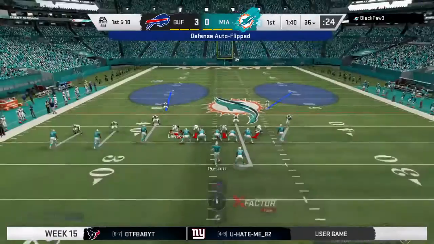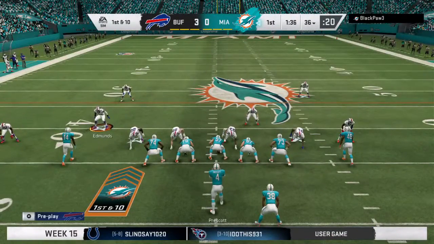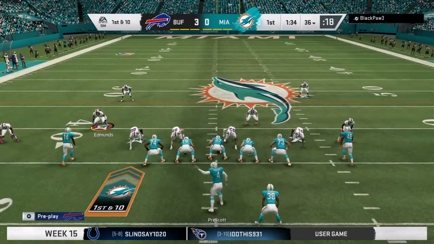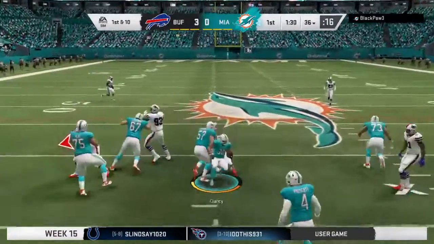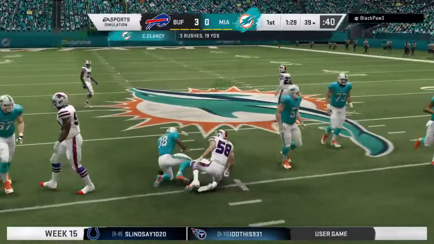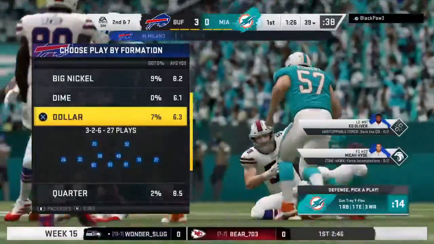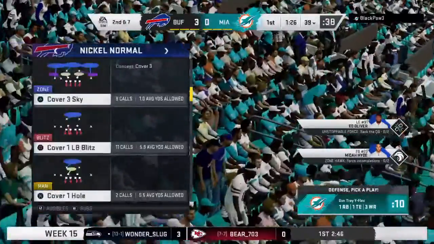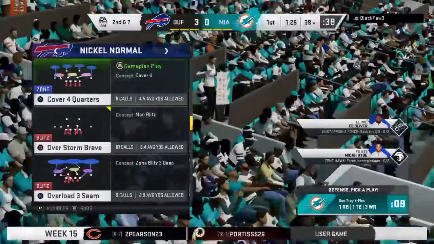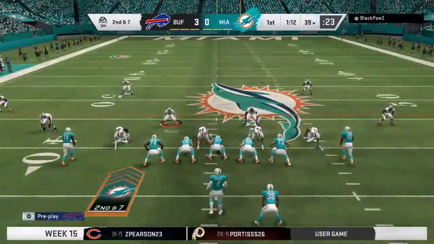So from the 36 now, 1st and 10. They'll run it now out of the gun. Tackle made there by Matt Milano. They tried a quick hitter inside, but that one was swallowed up because what they're hoping, this big defensive lineman will take the bait and move laterally and open up a crease that they can run through. Didn't happen on that play.